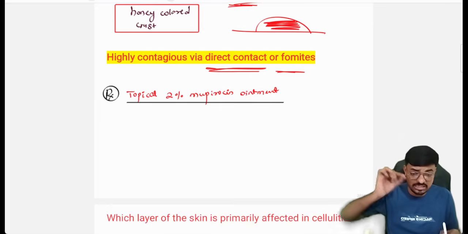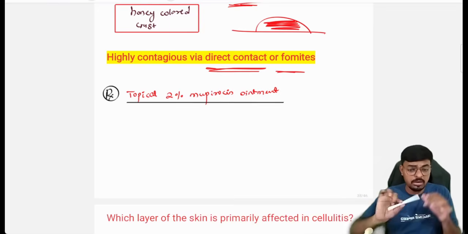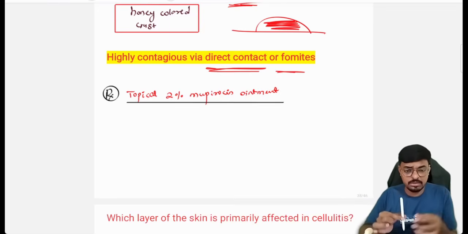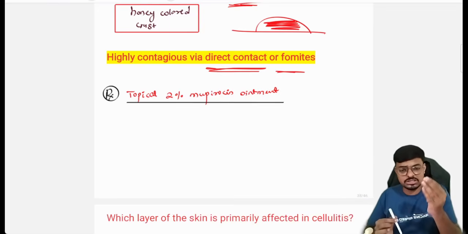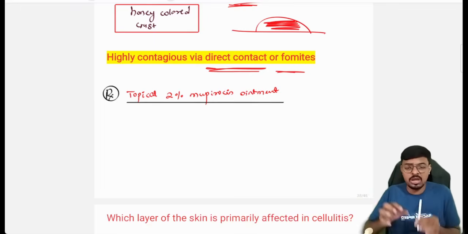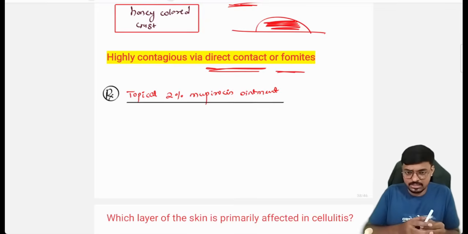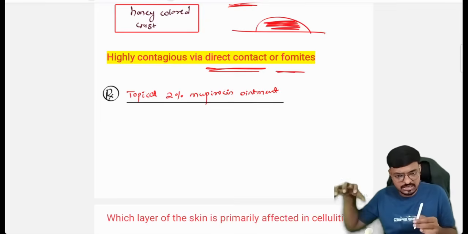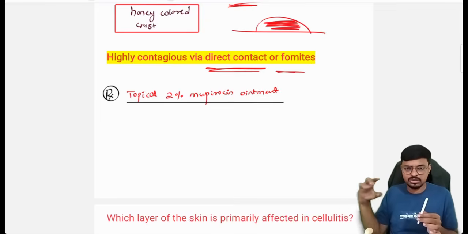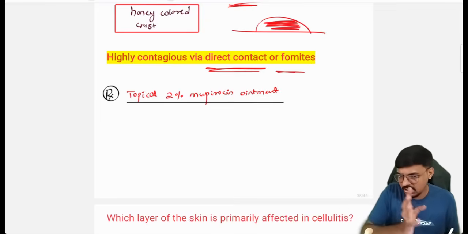So it will spread the infection through any kind of material used by the patient, which may be a pen, a kerchief, a towel, whatever it may be. So it may happen due to direct contact and also due to fomites. Fomites means the articles used by the infected person; when another person uses the same articles, the infection is carried to that person. That is the fomite. Very, very important, we have to keep this in our mind.